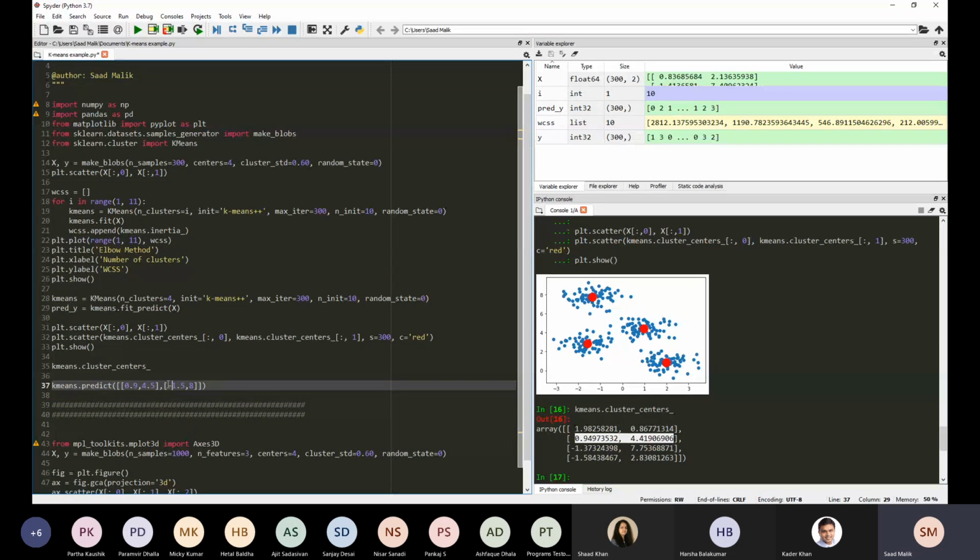Is this making sense to everyone right now, or do you want me to answer any questions? No, I think it's clear. Okay, great. The second combination that I will give Kmeans will be minus 1.5 and 8. Let me see which cluster that would fit into. Again, just visually validating it.